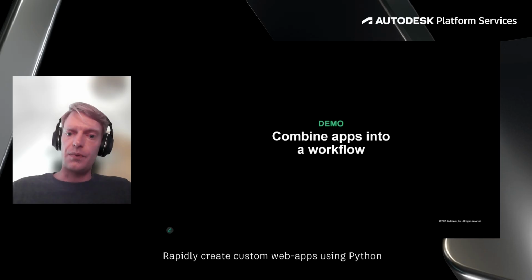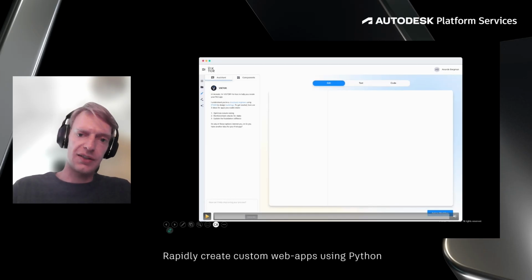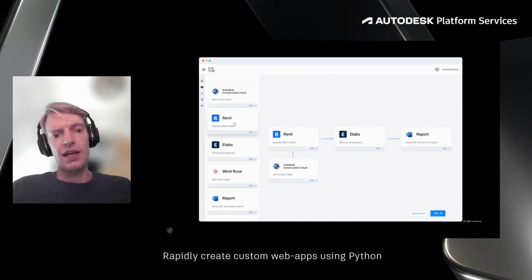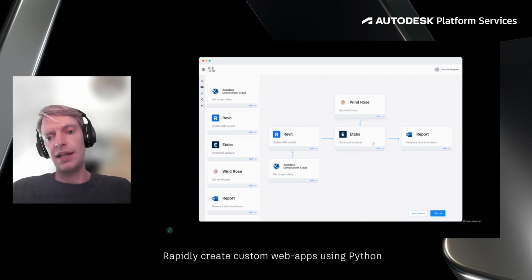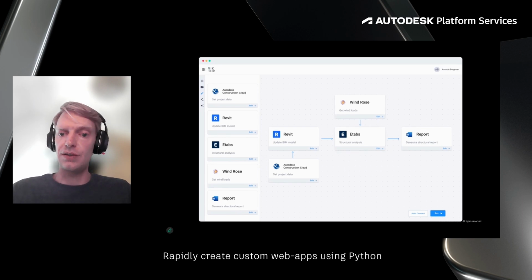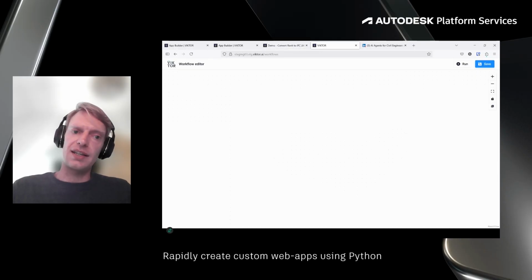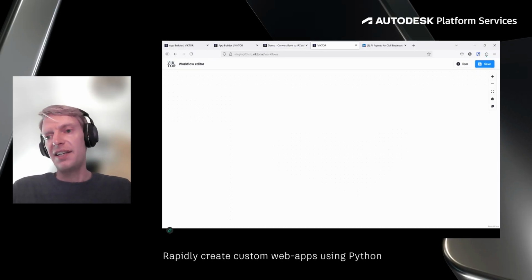How that will look, roughly, because this is still quite early on, is that you will be able to drag and drop these components. Those are the apps that you have made, and then in the no-code way connect them and run this full model. I can already show you, because we have been working on this. This is really the first prototype, but this is how it will roughly work.